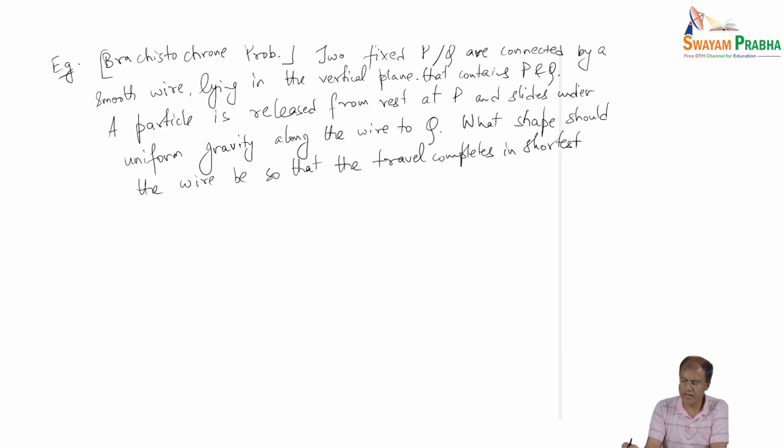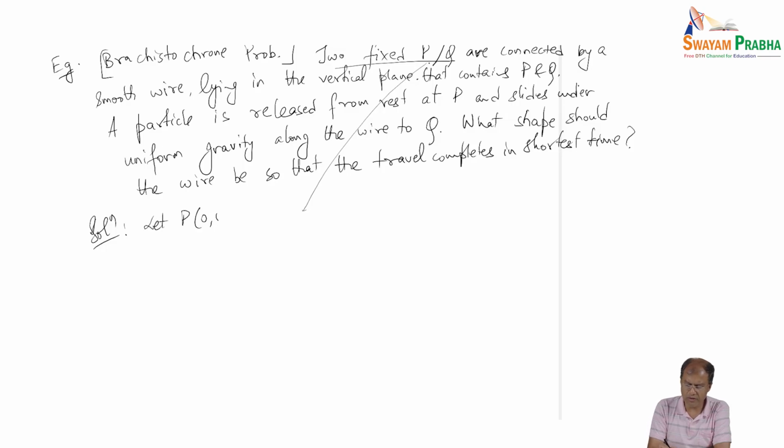So we need to find the shape of the curve. And the problem clearly specifies that we have to minimize the time. So we have to write the time functional of this integral. The definition says time is distance divided by speed. So we have two points, the starting and the ending point. Let us now fix one of the points to be the origin.